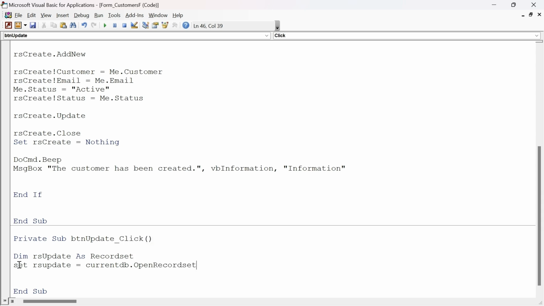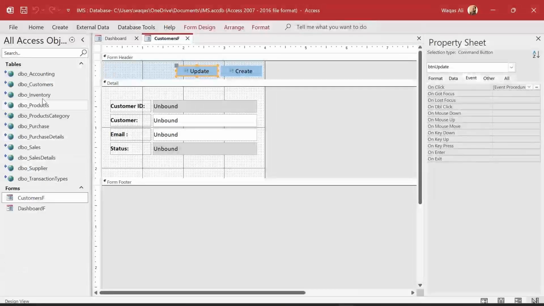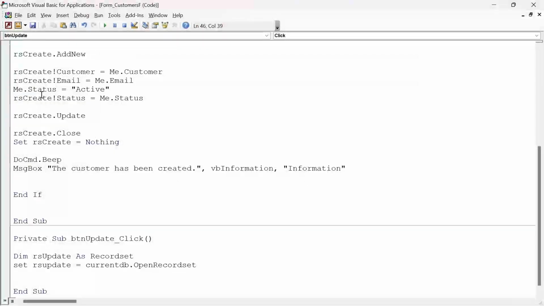Now, what does recordset mean? A recordset simply means a table or a query. Whether you're using a table or a query to manipulate or fetch the data, that table or query is considered a recordset.